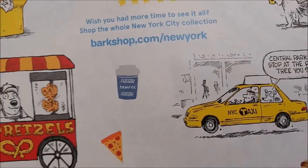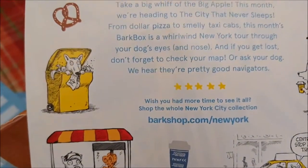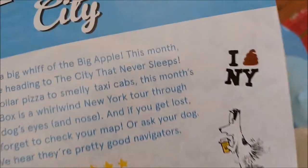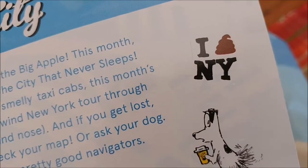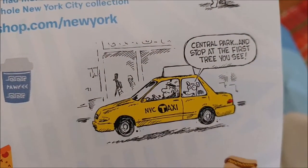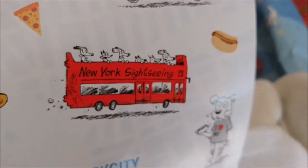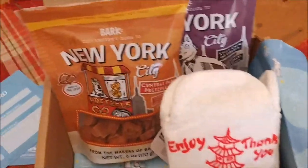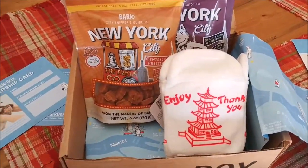I guess if you have children, they can put the stickers on stuff. But yeah, so each one of these is a sticker. Like this is a sticker, and that's a sticker. I poo NY. Oh my gosh, that is so cute. Central Park, and stop at the first tree you see. So adorable. I have to say, this box is just so adorable, especially this Chinese box. I mean, so far I'm very, very impressed with what we got for the money.